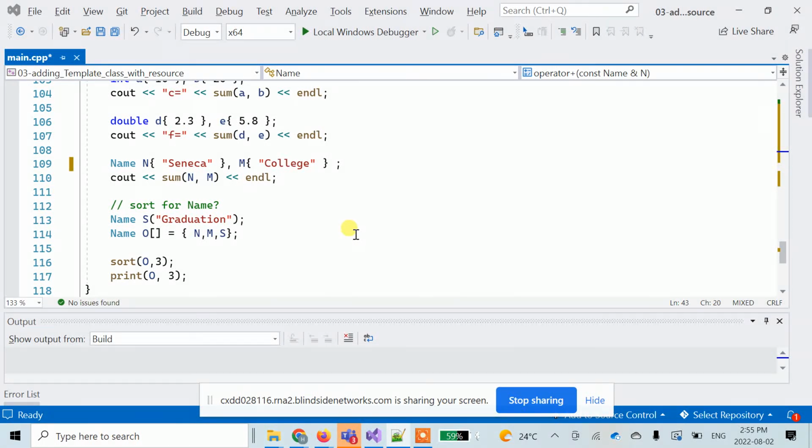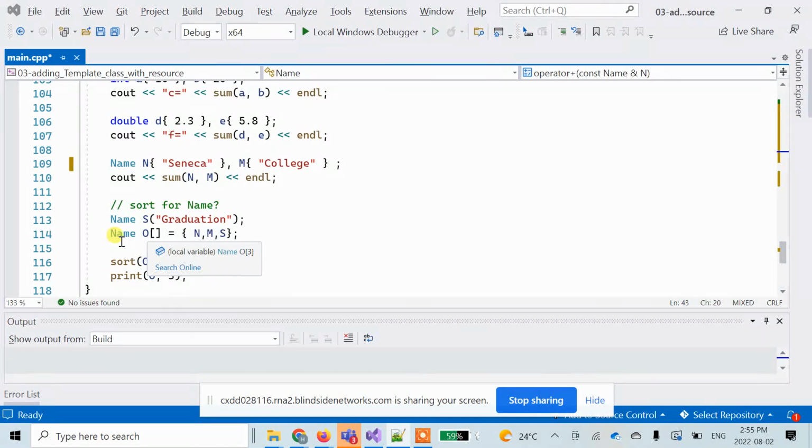Again, I want to use that same object of type name, same class, and I want to use the sort function for that. Let's see what we need for sort. Here you can see n is defined, m is defined. I have defined another s here, and I have put n and m and s in an array of names.